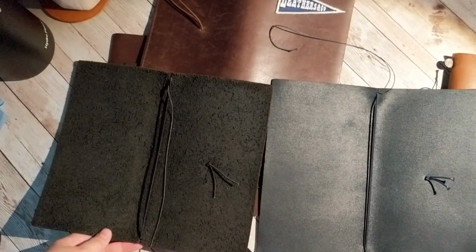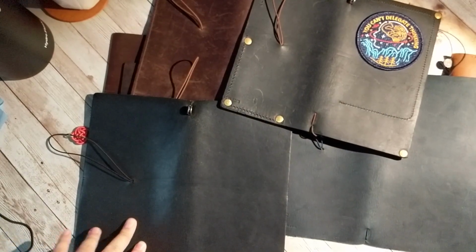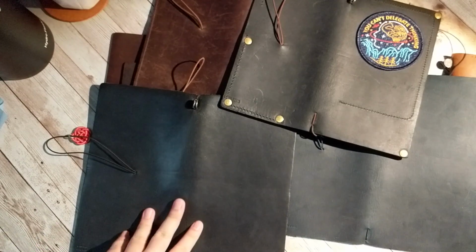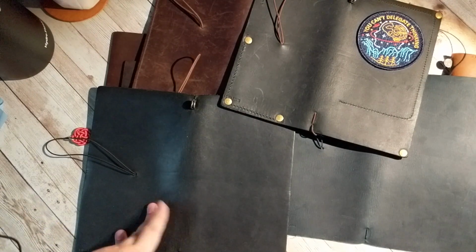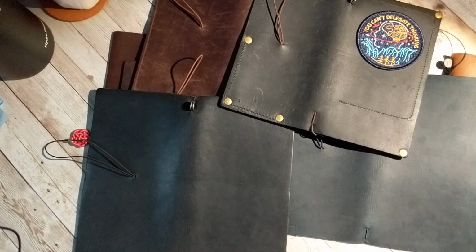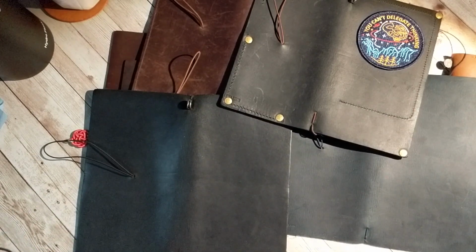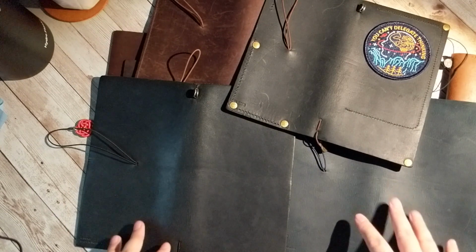But a pretty good indicator then is basically looking at the consistency of the dye job. I am not sure where they source the leather. Since these are made in Thailand, I'm guessing probably Thailand, but definitely do not quote me on that. Usually with a really good tannery, they have a consistent source of the rawhide, and they have consistent methods of dyeing, consistent quality control to make sure that each batch is, I mean, obviously there's going to be variations, but they can make sure that each batch generally looks about the same.